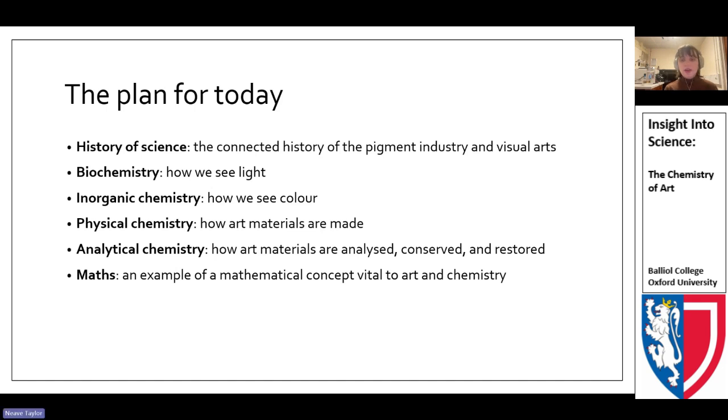Next, we'll talk about how analytical chemistry and spectroscopy is actually a really vital part of analyzing existing famous art materials and trying to make good decisions about conserving and restoring them. Finally, I'll talk about a bit of maths and use the example of symmetry to give you a way of connecting a mathematical concept that was actually developed for the purpose of art and architecture and beauty primarily, that's actually, I think, quite surprisingly useful in chemistry. So with that, let's move on to a little bit about the history of science and the pigment industry.